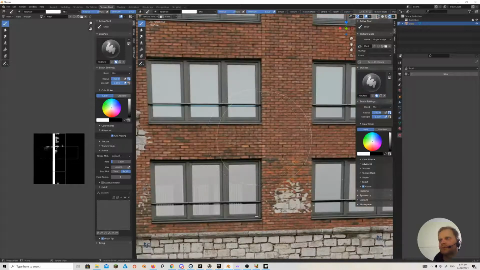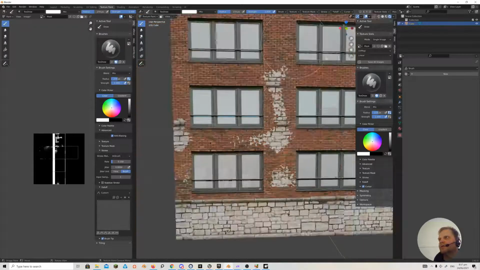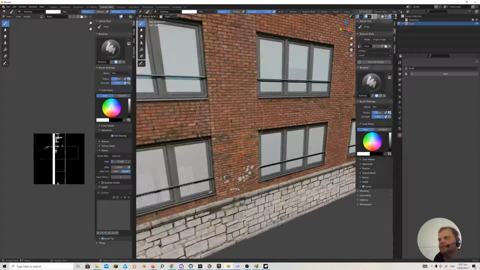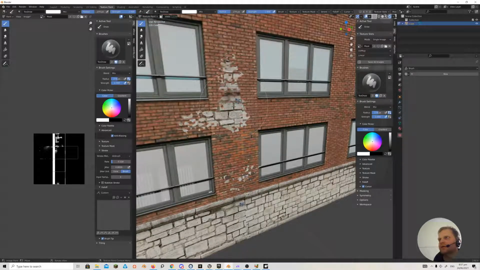Why are we not painting now? There it is. All right. Well, you get the idea. That could actually be another brick pattern or something. Might look fine. You can do all kinds of cool stuff here.